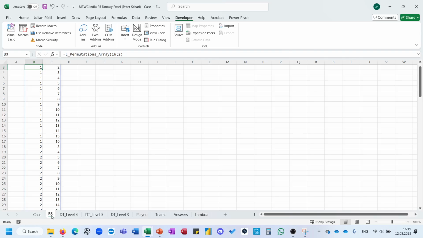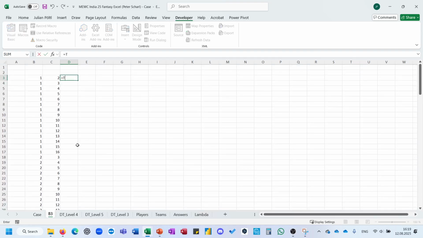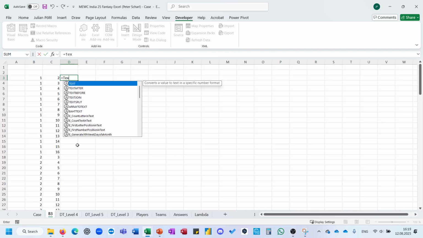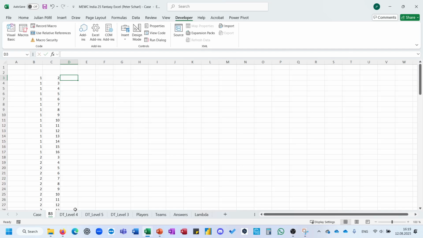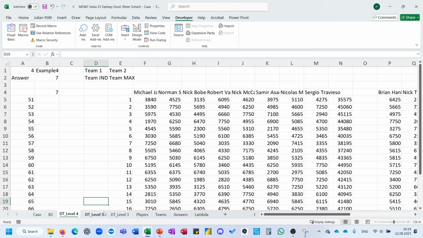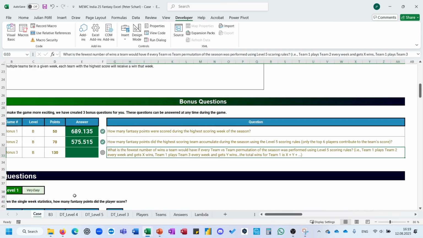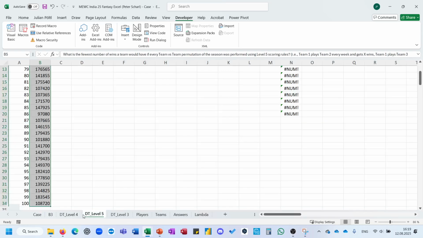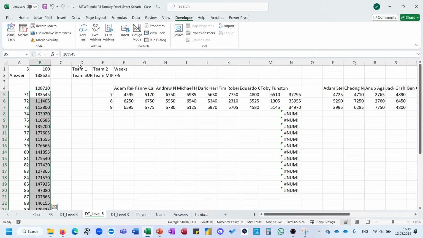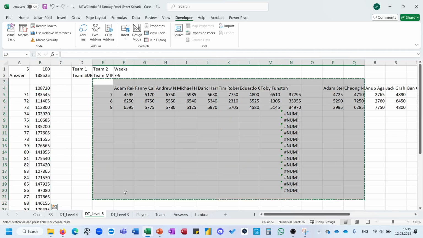So every team plays versus every team. Okay. Level 5 rules, but every week. So somehow this.